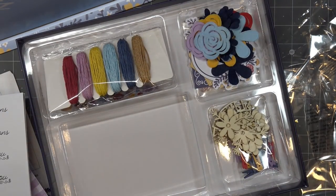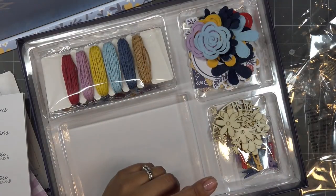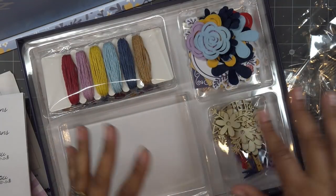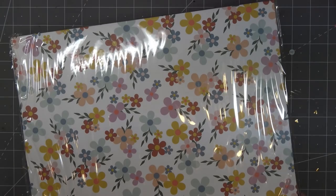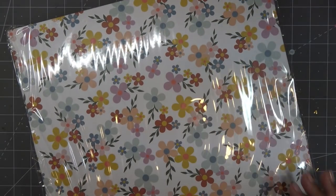Did I go through everything? Okay, so that is the 5x7 kit. Let me bring out the Slimline kit. We'll go through it and then we'll put some things together. Okay. So this one is a little bigger, I think. The box seems a little bigger. Maybe it's just me. Let me get this away from y'all so you don't have to hear all that plastic.